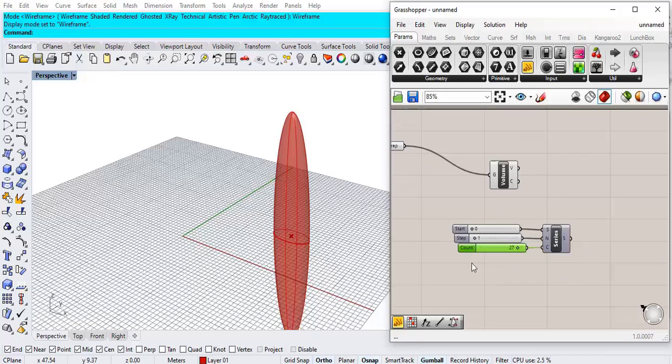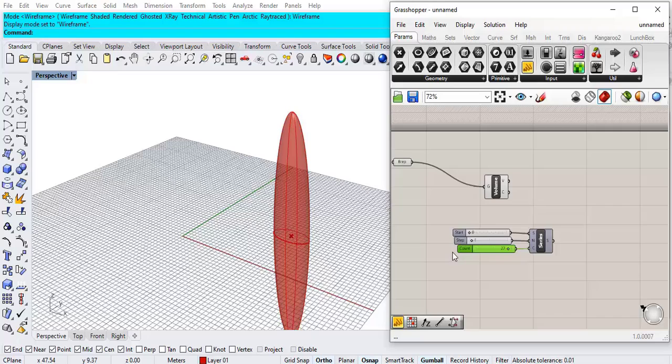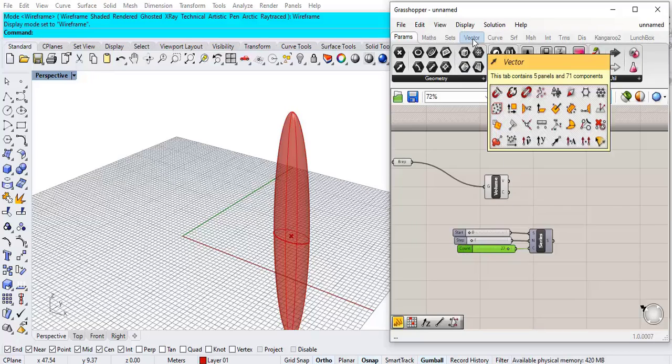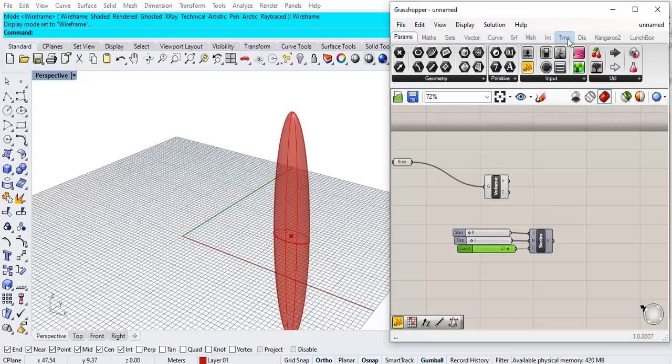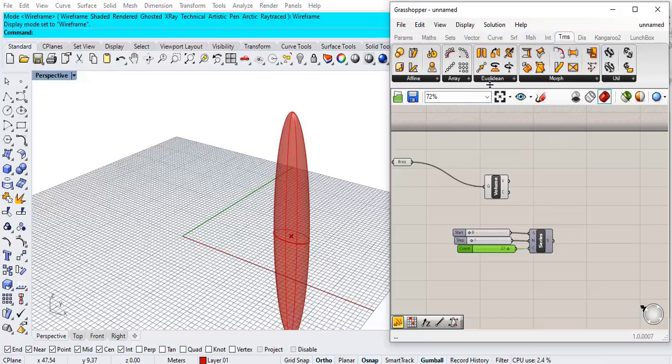Once we established the series, we will determine the movements. Well, to do this, we click on Transformations, and then Move.